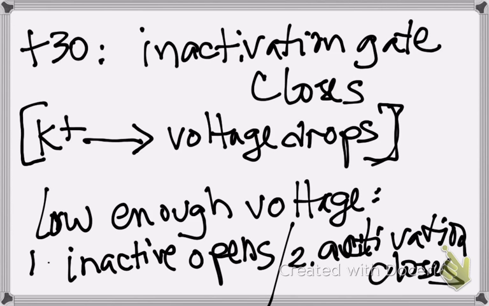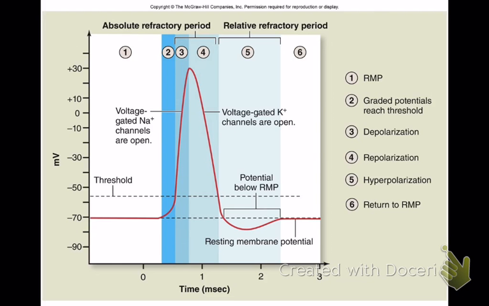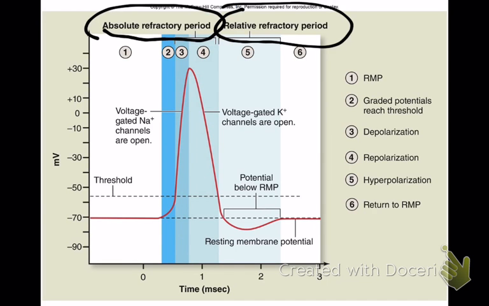All right? Can everybody picture those gates? This is important. It has clinical relevance because what it refers us to, the outcome of all this, is that we have what we call the refractory period. So here is a term that may be new to you. Refractory means resistant. And we use this in other contexts.